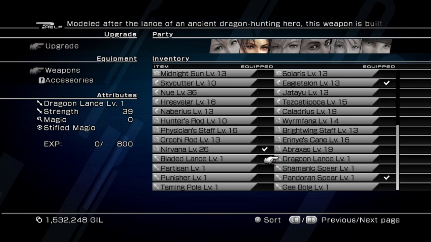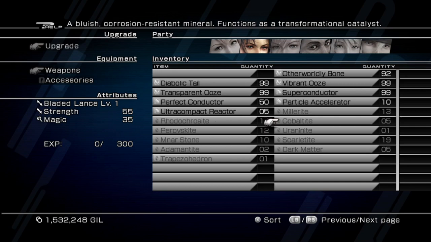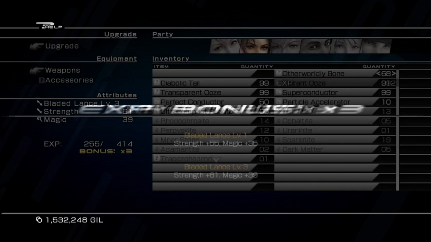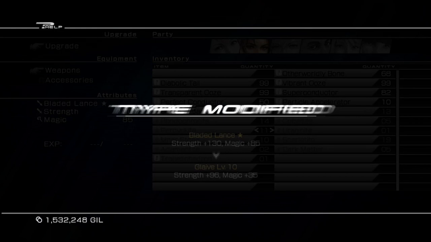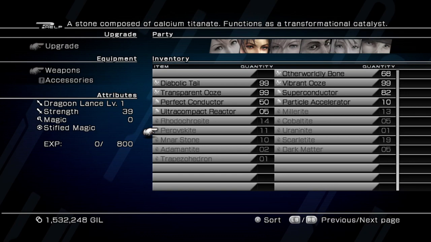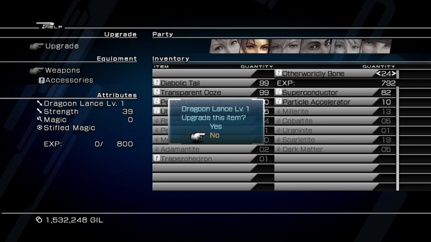And now, finally, we're on to Fang. Fang's ultimate weapons. Fortunately, this does look like it's not gonna take long at all to get to tier 2. So, times 3, superconductor, let's toss 17 on there for safety. It's probably a lot less than that, but it's fine. Cover Sky. Dragoon Lance. Let's get this to 24. This is probably her best weapon, the Stifled Magic here. So I might just make this her ultimate weapon.